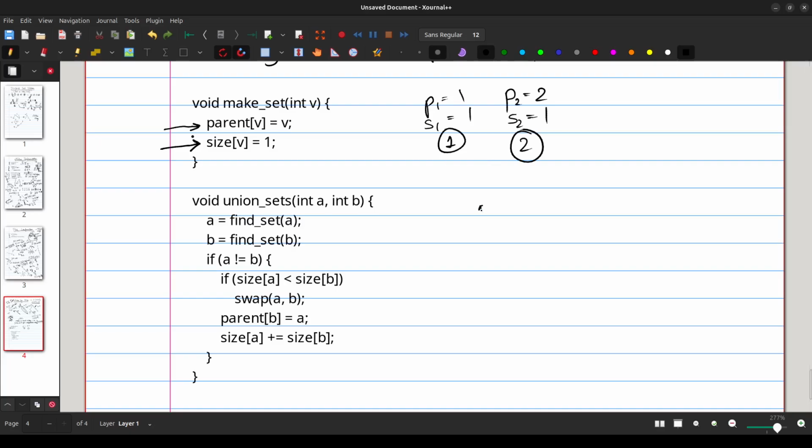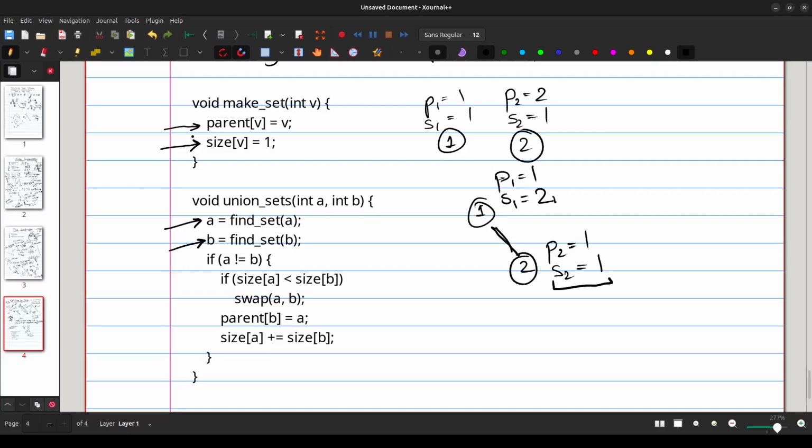When you merge them, parent of 2 becomes 1, parent of 1 is 1, and size of 1 is equal to 2. Size of 2 here is 1, but it doesn't matter because you will never be using it anyway, because you always find the representative first.